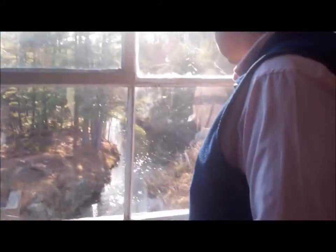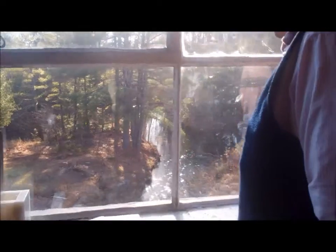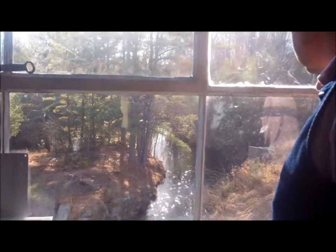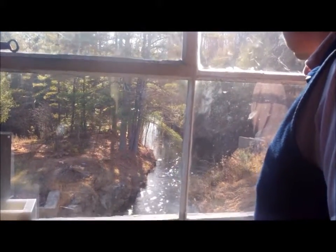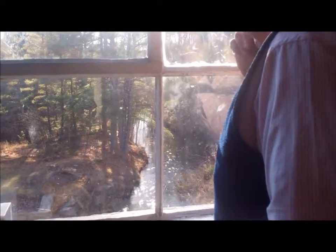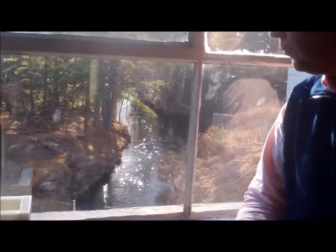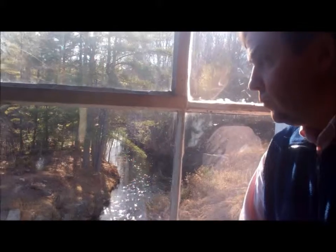kind of goes out into a lake. Right there, that's Spalding Pond. And there, on the back side of that lake, there's a dam. And that's a hydroelectric reservoir right there. So we're literally putting water from this hydro plant right into the next hydro plant. And that just keeps going all the way down to Great Bay. So this Salmon Falls River historically has produced a lot of power.